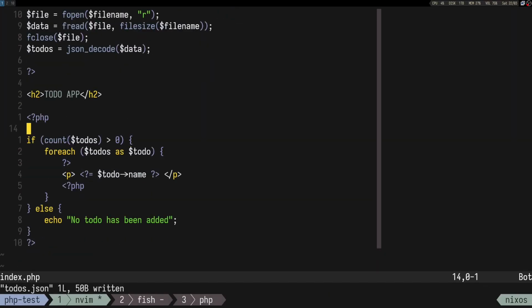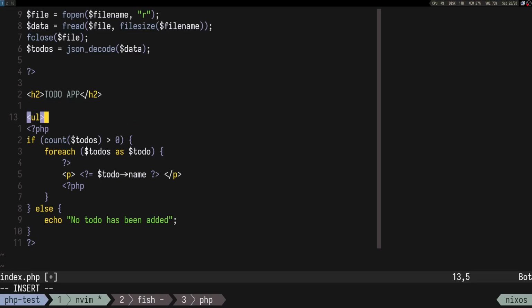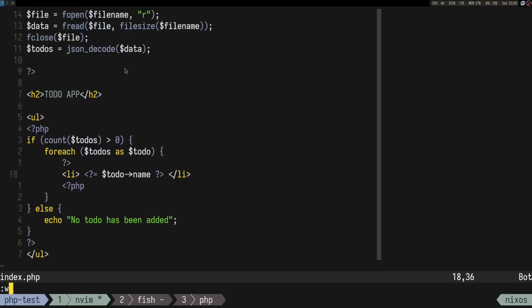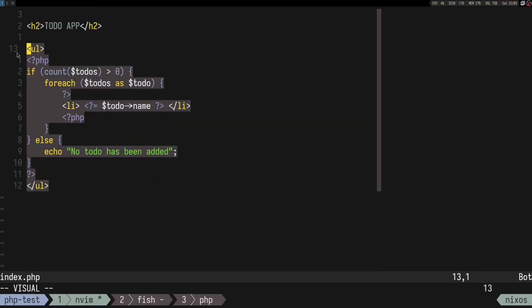Obviously, I would like to maybe have an ordered list or something. So UL, and then each of these things is gonna be a list item. In fact, show list of to-dos. And yeah, you know, we'll think about checkboxes and stuff like that, but for now it's fine. So this is how our to-do app is gonna look like. It's gonna show like this list of to-dos, and we need a form at this point.